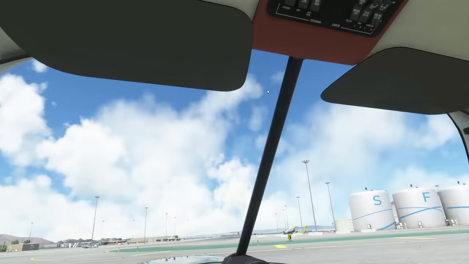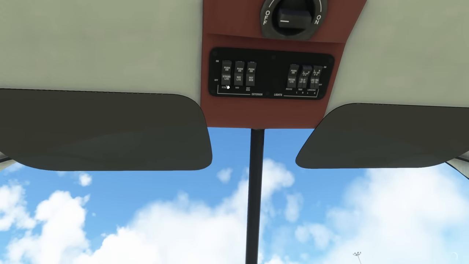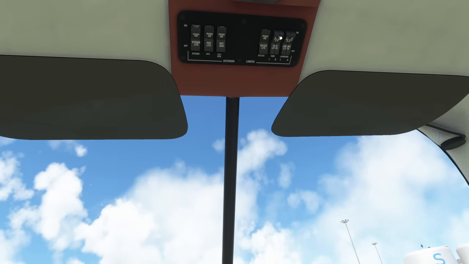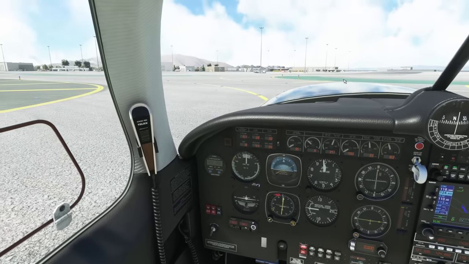It's a good thing this wasn't a fragile mission. That would have been bad. Alright, strobe lights off. And landing lights off, taxi lights on. Let's go find our parking spot.